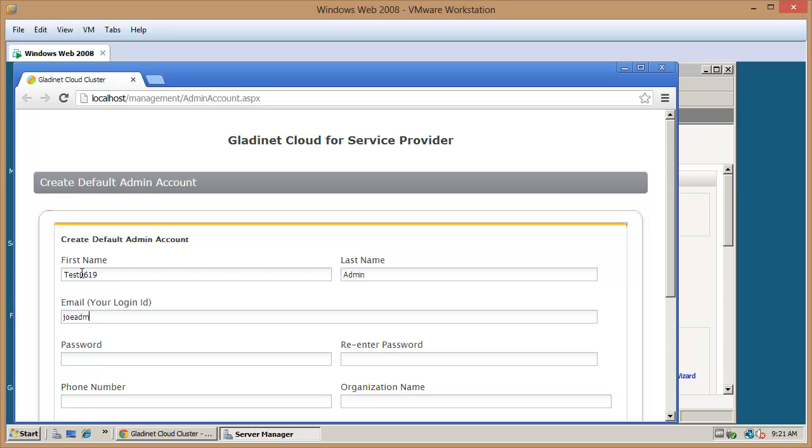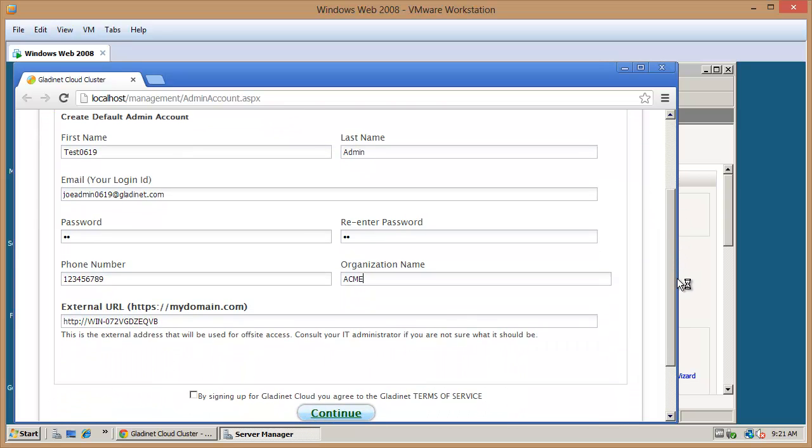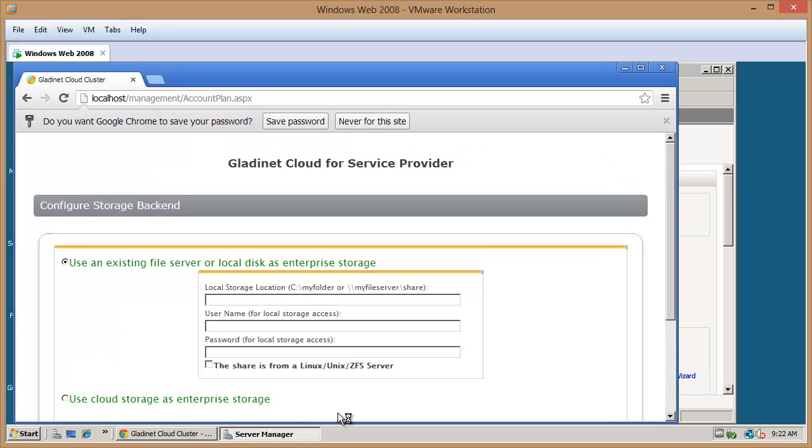And as you can see, the title here is Gladinet Cloud for Service Provider. Gladinet Cloud Enterprise actually has two different packages. One is for enterprise, single tenant, and one is for service provider, multi-tenant. So I'm installing the multi-tenant one. And for the external URL here, because we haven't got the DNS name set up, we haven't got the SSL set up, we just leave it as it is for now. Once we get the SSL and HTTPS ready, then later on we could change the external URL if we want to put it out on the internet. But for internal use, maybe it's just fine.